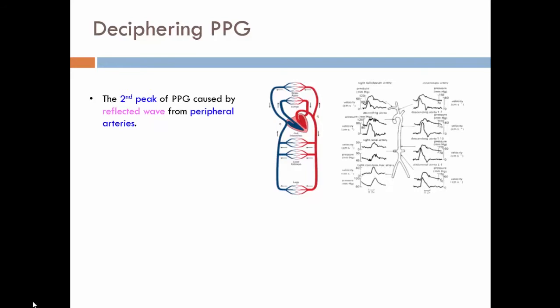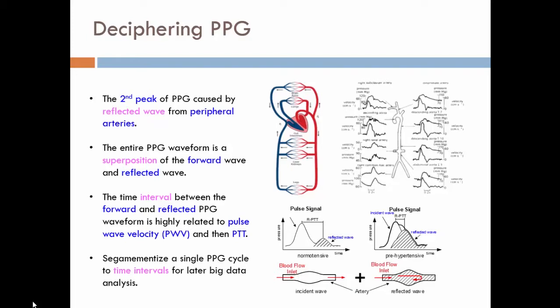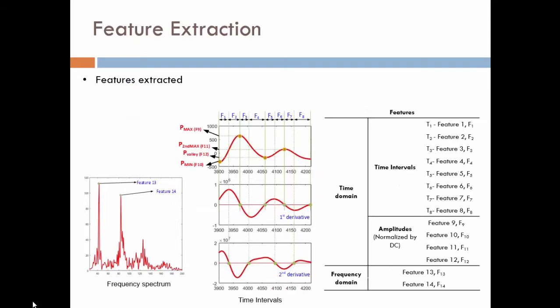So at different locations of the body, you can see the PPG waveform. And based on the duration between the first peak and the second peak, you can do an analysis to figure out what's the velocity of the pulse wave. And based on that velocity, supposedly the information, because the blood pressure is heavily depending on the pulse wave velocity. So essentially, the conclusion is that you can use one single PPG waveform to estimate the blood pressure.